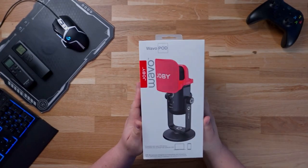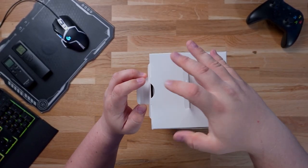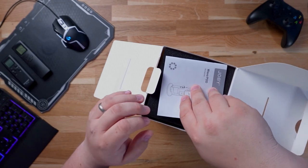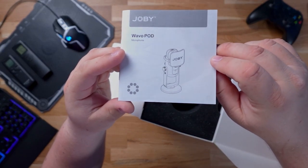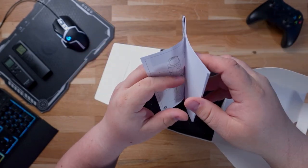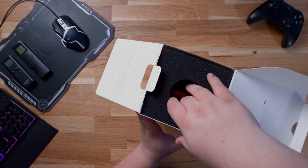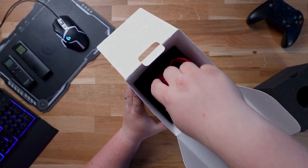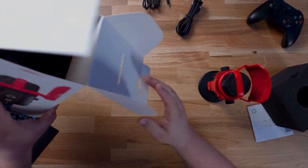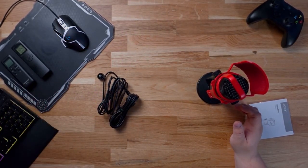All right, so we're going to go to this overhead right here, and we're going to go ahead and unbox. Really nice situation here. They've done a great job branding it with their colors, but the question is, does it sound good? Seeing as I've already recorded it, I know the answer, but let's just go ahead and wait for that. It comes with a manual. Really cool piece about this, they give you two USB cables as well as a few other opportunities for you to use this microphone. It's really nice. Let's go ahead and get some foam out of here and pull the microphone out. With all of the stuff inside, I think that was it. Box out of the way, all this out of the way, and we'll show you everything that we just got.